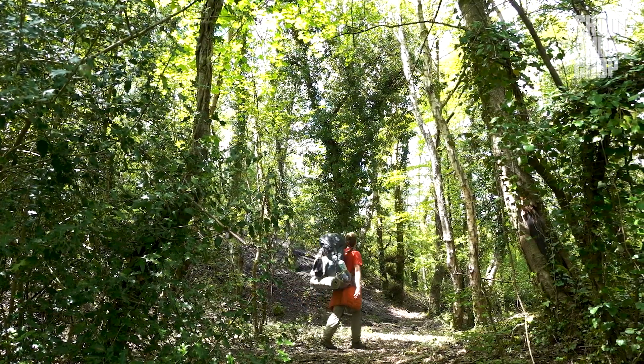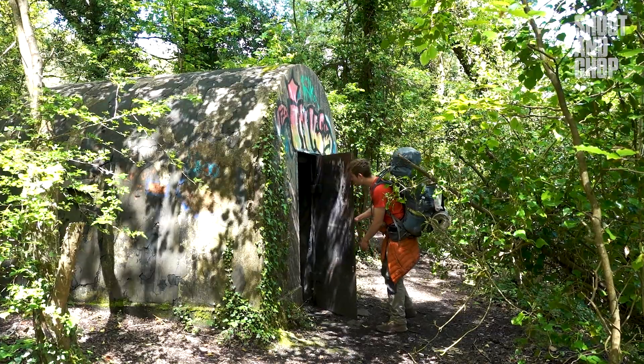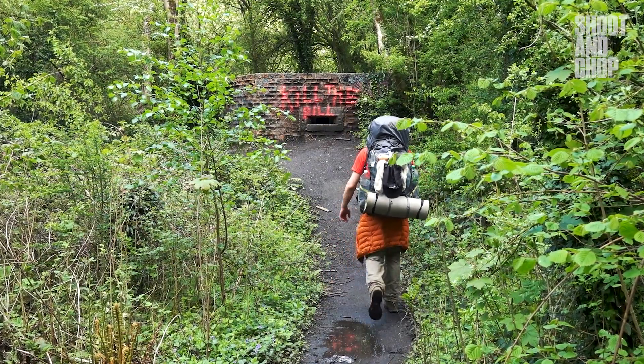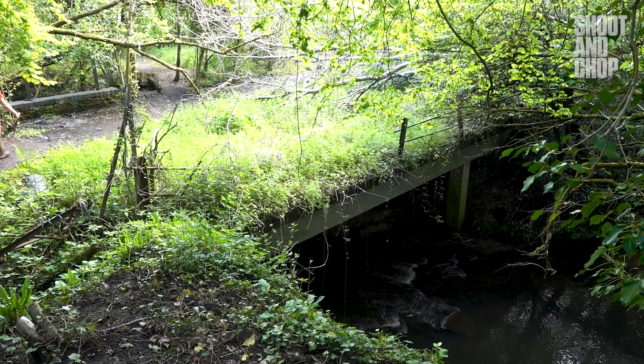I've just come down near the river and broken off the cycle path onto more of a dirt path. It's a really vibrant, stunning forest. In it, I can see a bunch of strange structures, and I think one of them is actually a World War II pillbox. Nothing on the map showed this — I just discovered this cool hidden gem without even meaning to.